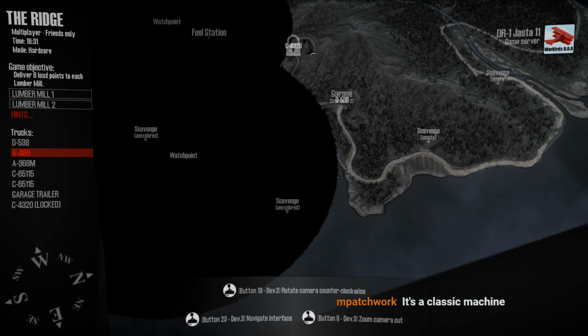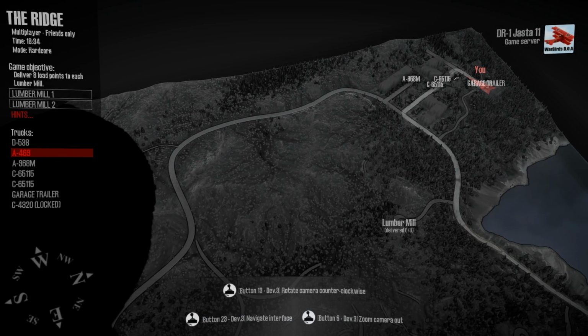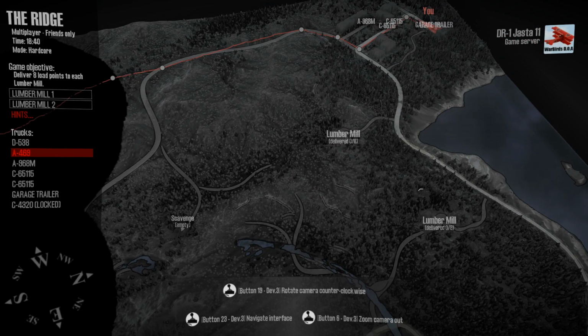So we have that one available, and we're going to... So basically you unlock the map in this game, for those of you that haven't seen it before, and then you do lumber. You scavenge for lumber, and you basically deliver lumber to the lumber mill.